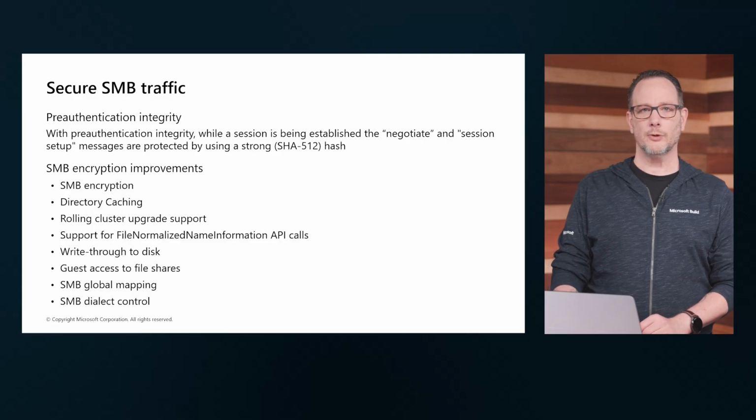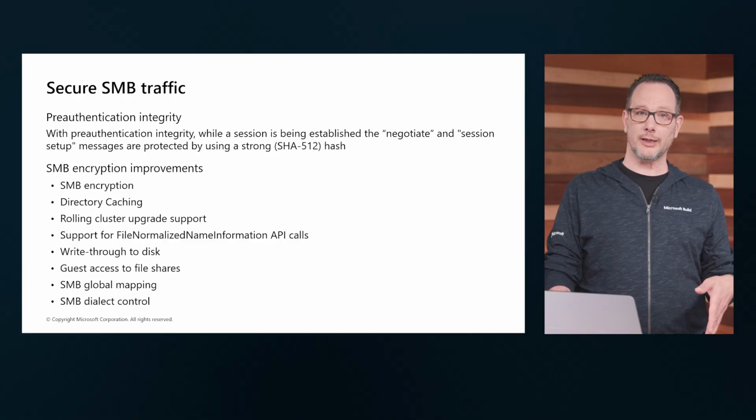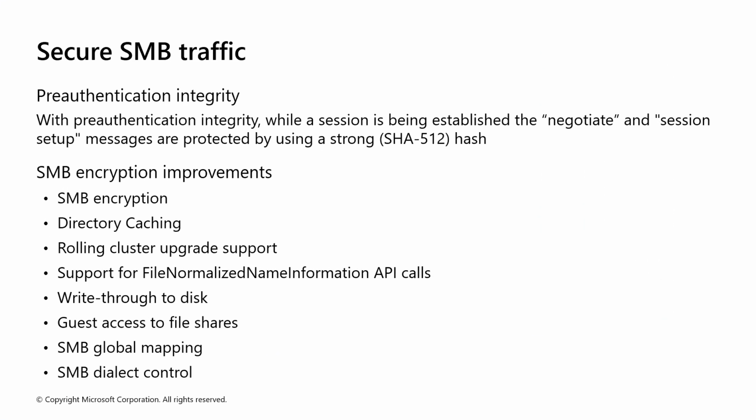That's mainly what this is about. And then we also have an item here on the pre-authentication integrity. Now, what does it mean? Like I mentioned before, let's say you have a client connecting to a server file share, maybe copying files, accessing files from the file share. There's some handshake going on. So what it means is that you got the negotiation going on, you got the session setup, as we call it, going on, and that's where the SMB encryption is obviously the big difference between the older SMB protocol version and the latest 3.1.1.